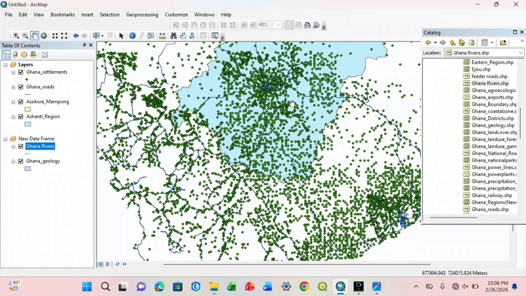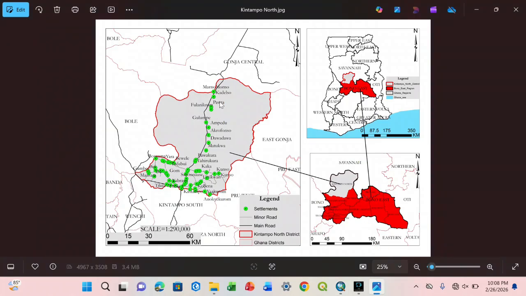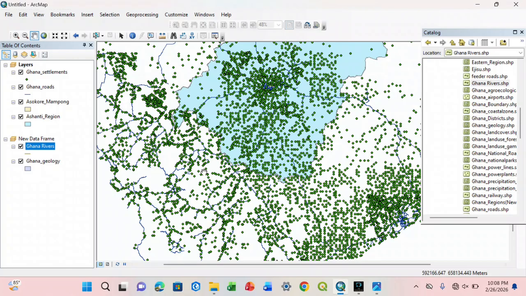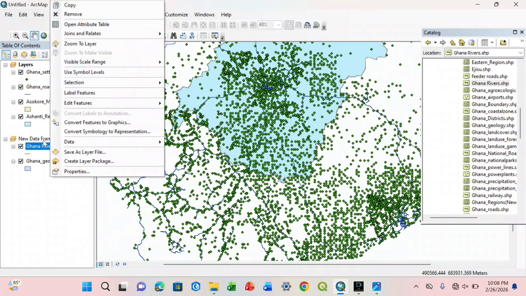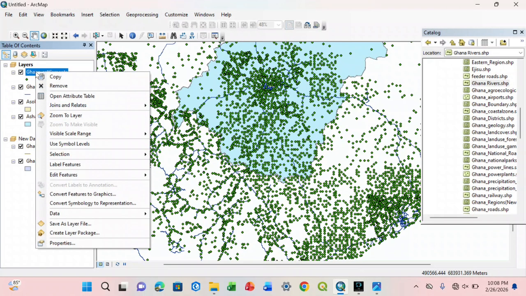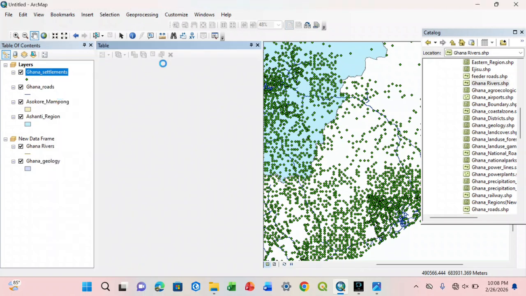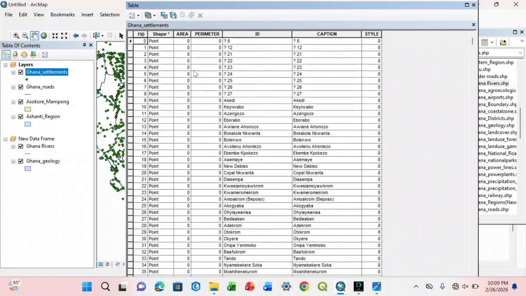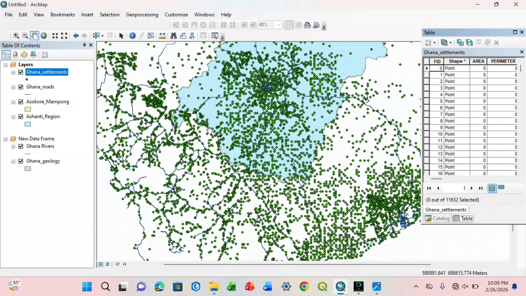Now let us look at labels too. Sometimes you see a map and you see that the person has labeled the features, Patra, Ampedu, and those places. This is what he did. He actually went to the attribute table. When you right click on this, you go to the attribute table. What is an attribute table? The attribute table contains the information about the maps or the shapefiles that you see over here.